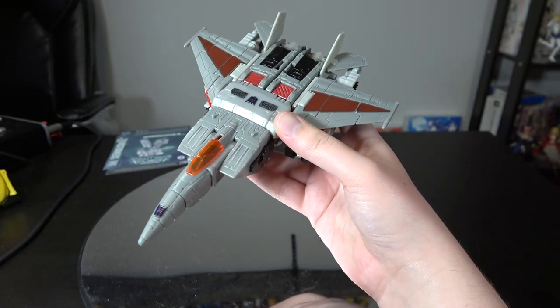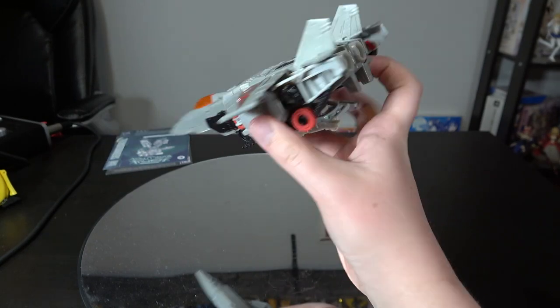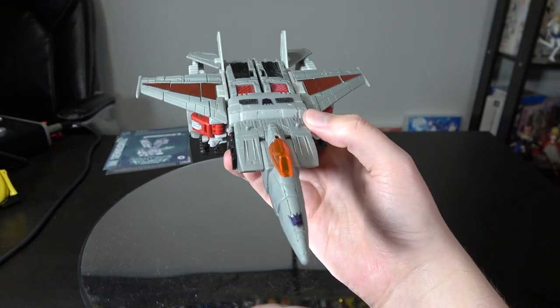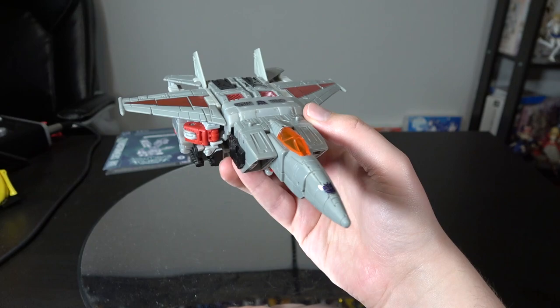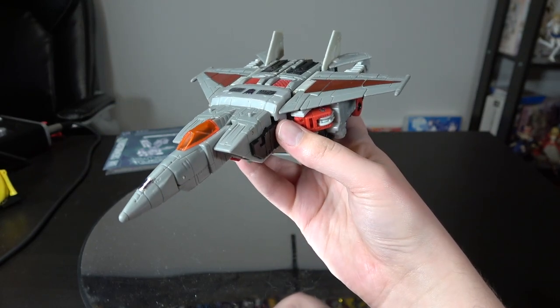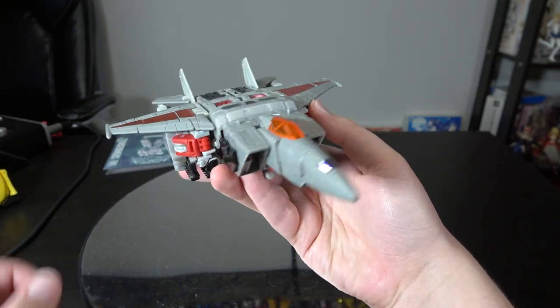He definitely looks like he was meant to be Blitzwing, so maybe the Blitzwing version is a little bit better, and some of the issues I have with this guy would not be as noticeable if I had waited and gotten the Blitzwing version. But I'm still going to try to hold out to get the Legacy Leader Class Blitzwing and not get this mold as Blitzwing. But the jet actually looks really good.